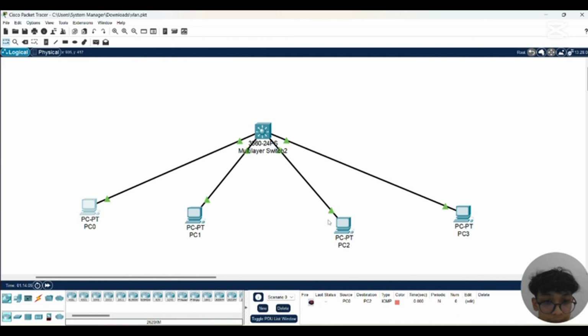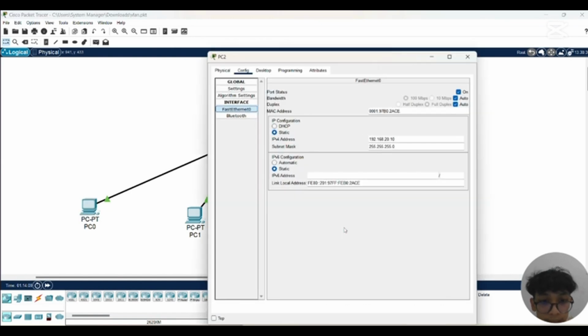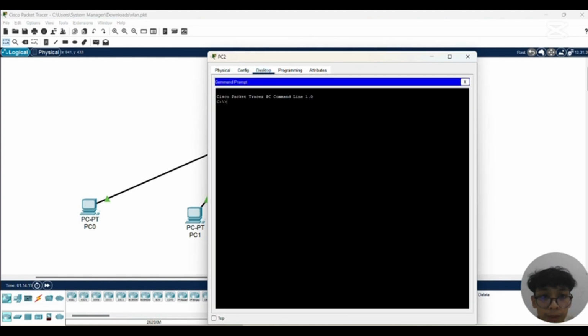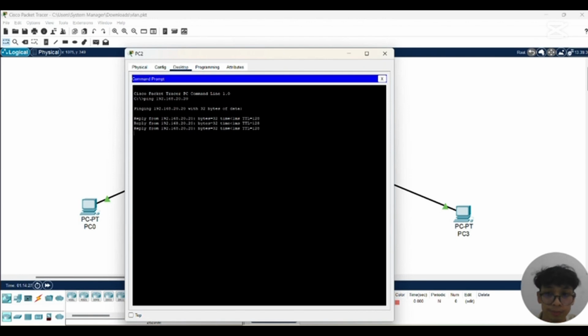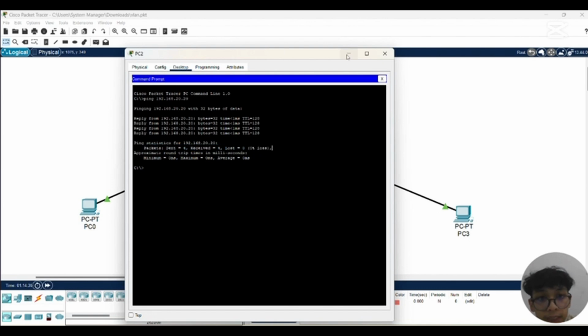Now we try to ping between PC2 and PC3, which are in the same VLAN. Ping 192.168.20.20, the IP address for PC3. We have no loss again, and we receive 4 packets.